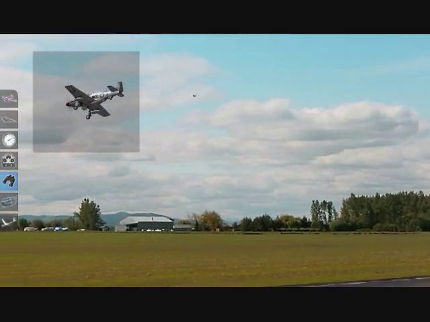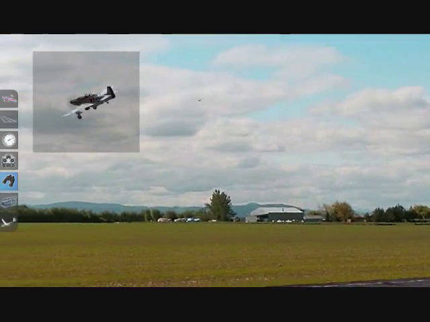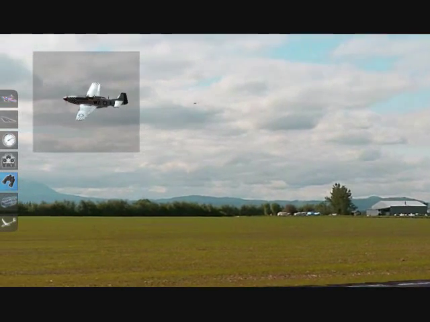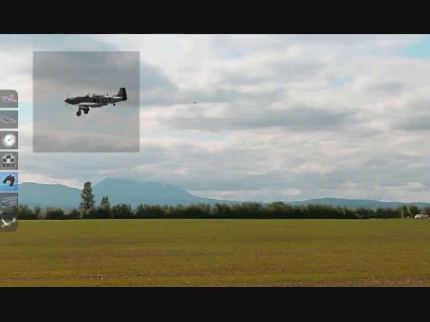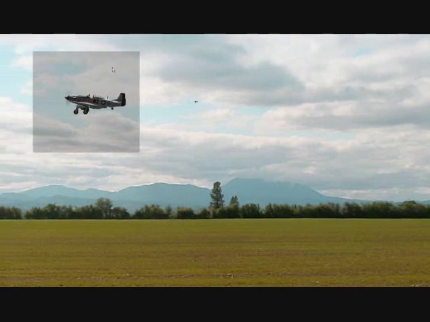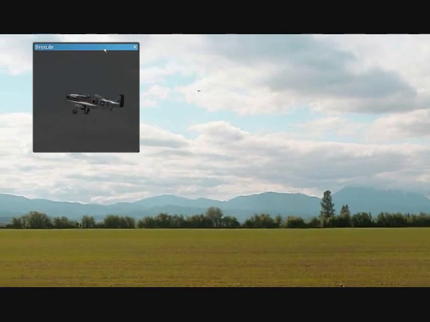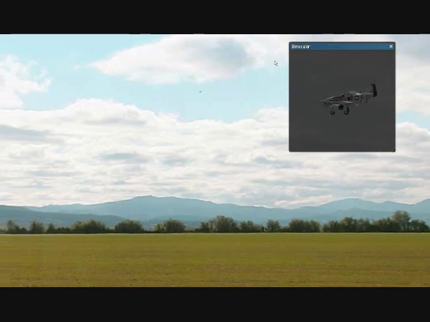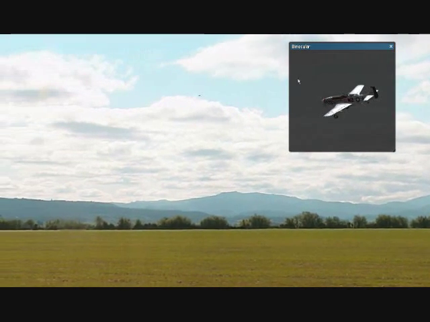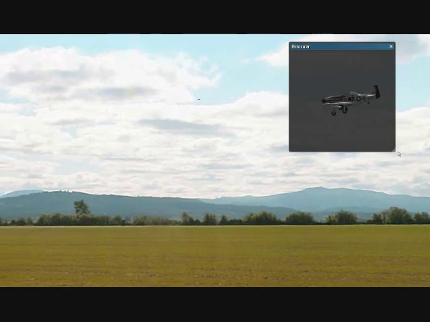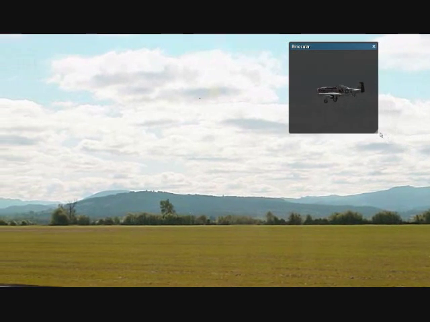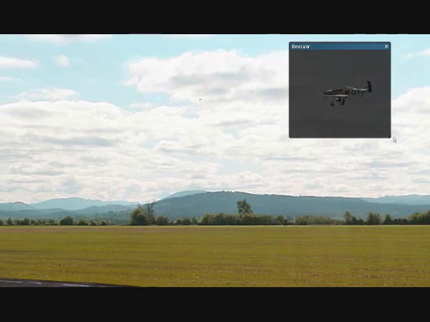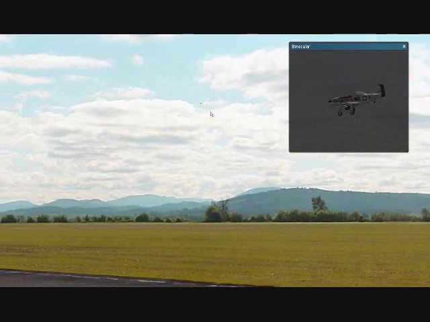When you first open the binocular gadget, it will appear in its default location in the upper left-hand corner of the screen. If you'd like to move it elsewhere, simply click and drag the blue title bar around the screen until you have it where you want it, and release the mouse button. If you want to enlarge or shrink the binocular gadget, click and drag on the small area in the lower right-hand corner of the gadget until you have it the size you want it, and release the mouse button.